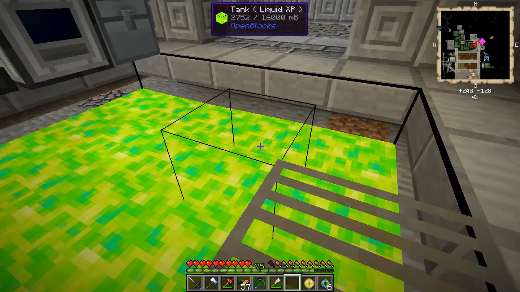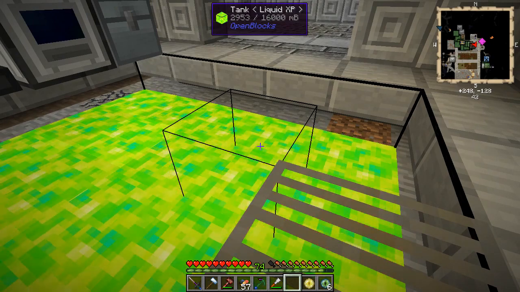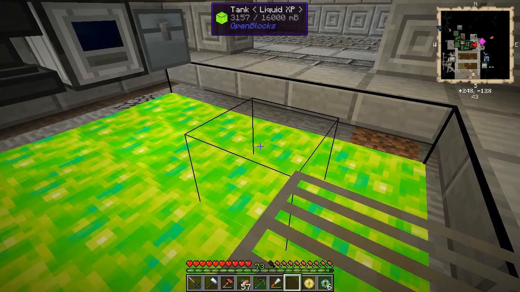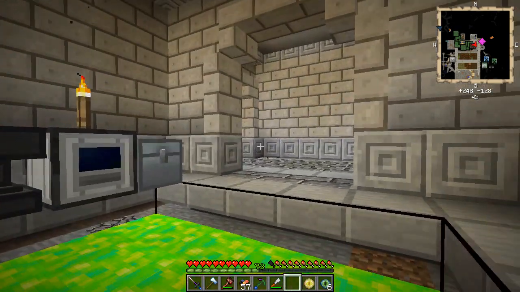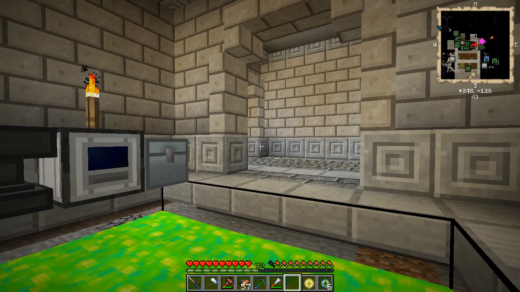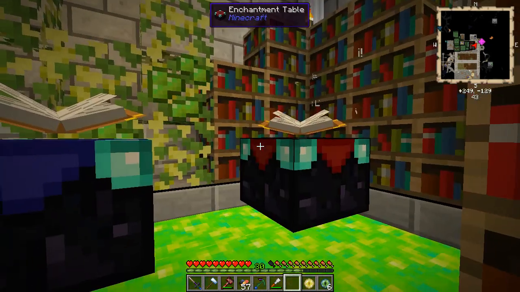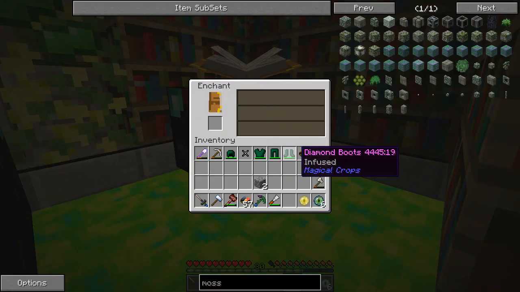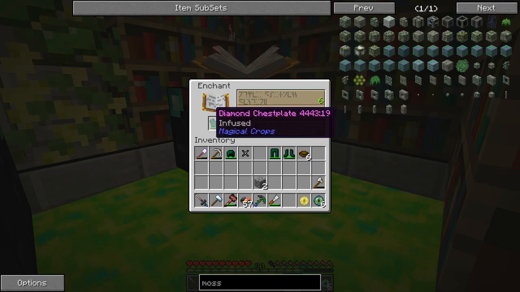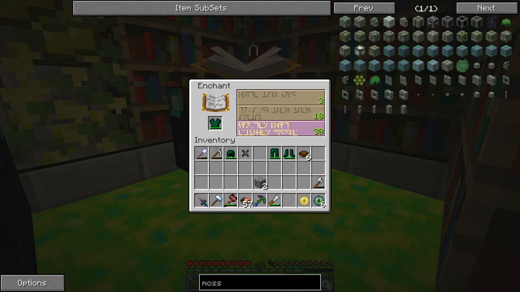Actually, let's do this until I get down to 30, and then we'll just do it from there. Because I feel like I'd be wasting levels. This is gonna take a while, isn't it? So yeah, cut back when it gets me down to 30, and then we will continue from there. All right, and we're back. So let's get started. I have 30, and then if I throw, let's go with the chest.